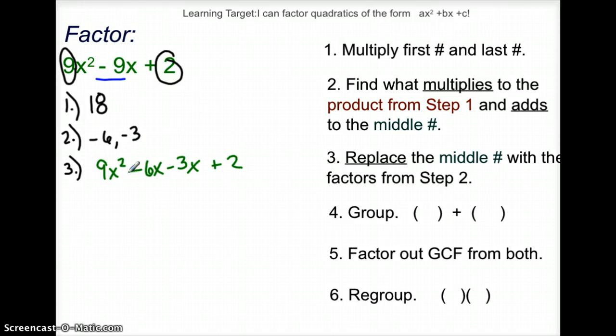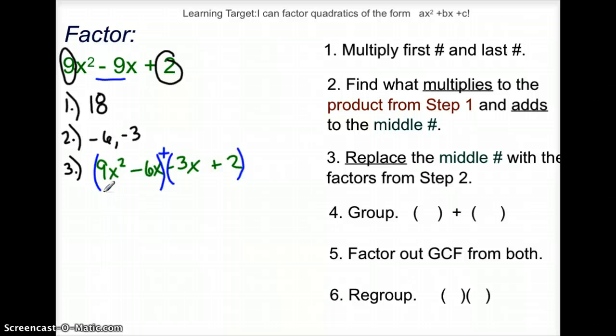Now the reason I'm doing this, which feels wrong because usually we would combine stuff instead of break it apart, is because it gave me 4 terms, which lets me factor by grouping. We already talked about in the previous video that we want to have addition in between our two groups. So I'm going to treat this minus as if it were -3, so that way I can put a plus sign in the middle.